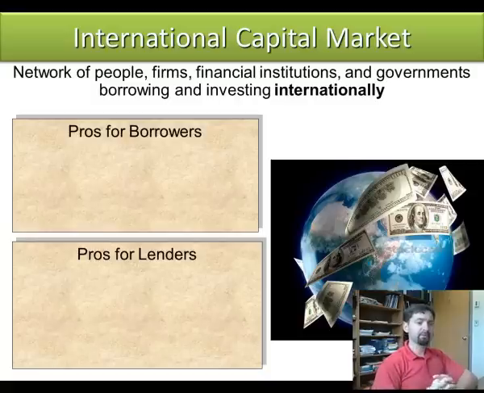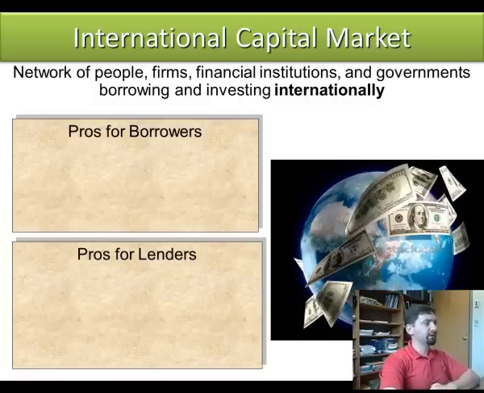That's question one. Question two is, if you are a financial institution, the same question arises. Why would you want to lend money internationally? Why not take the money that you have in your coffers, and why not give it to local entrepreneurs or local private citizens who may be needing the money to buy a house or maybe expand their business? So why would you want to borrow or lend money internationally?